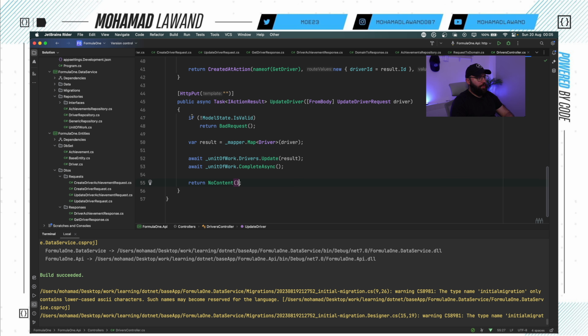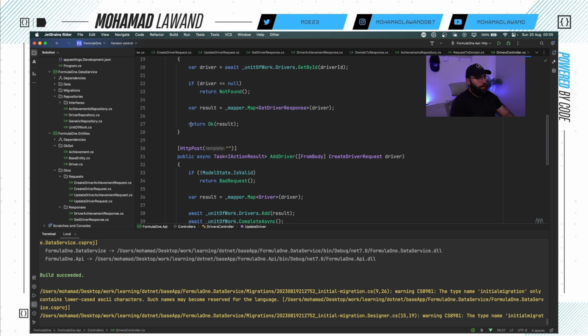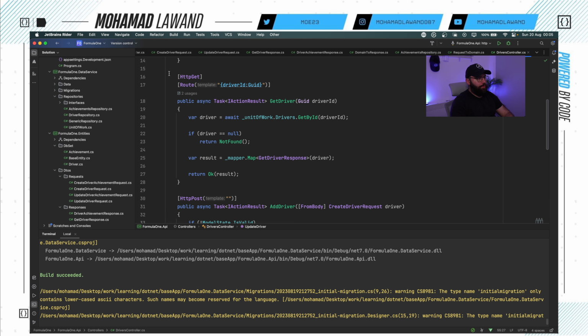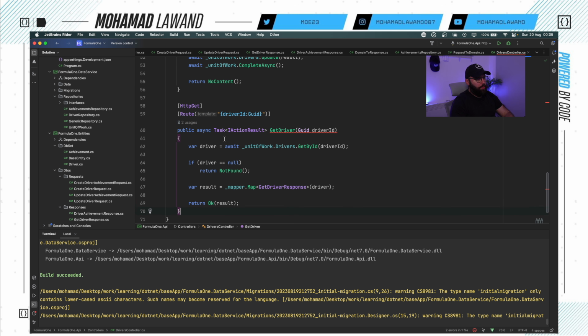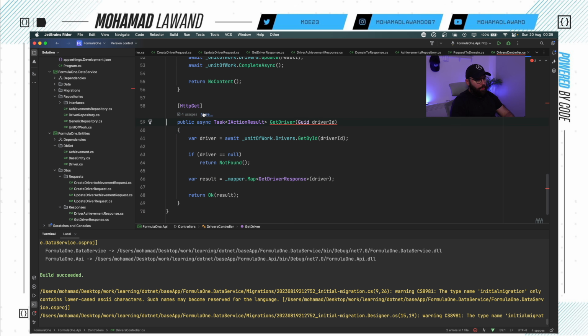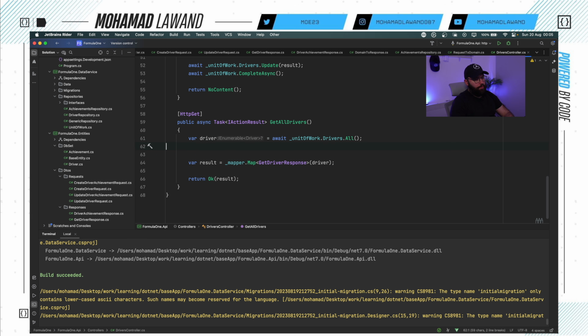Now let's do the get all. And let's copy the get by ID, and we can update it. So let's copy this. And I'm gonna remove this. I don't need it. And I'm gonna call this get all drivers. Don't need driver ID. And get, but instead of get by ID, I'm gonna say all. We don't need this.